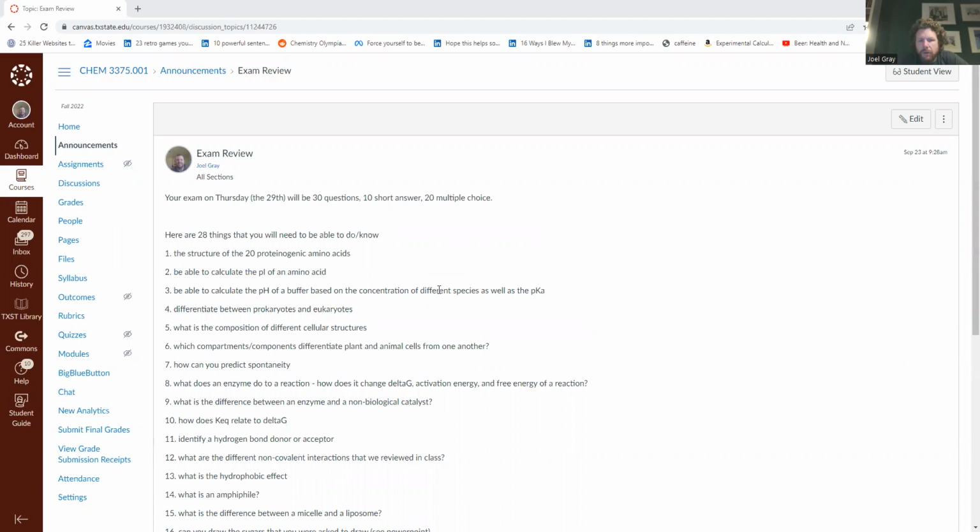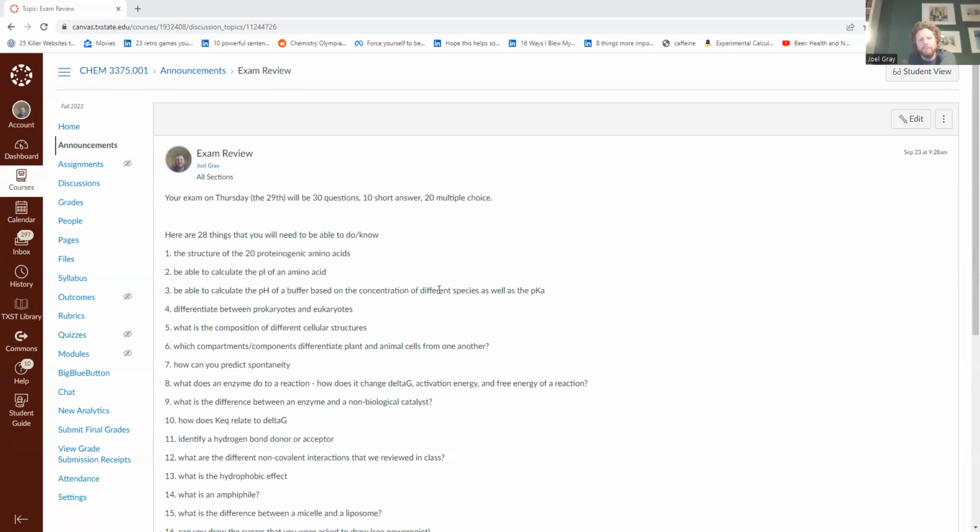You're definitely going to need to know the structure of your proteinogenic amino acids. You're also going to need to know how those amino acids change based on the pH. Like I've stressed multiple times, I'm going to show you those amino acids in their fully protonated form. I like to draw them at a pH of one, but on this exam, I'll give you a structure, I'll give you the pKa values, and I'll say, this could be a good multiple choice sort of question: given the structure, what is the pH in which this molecule exists?